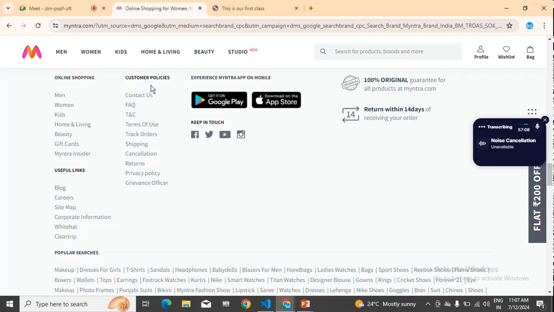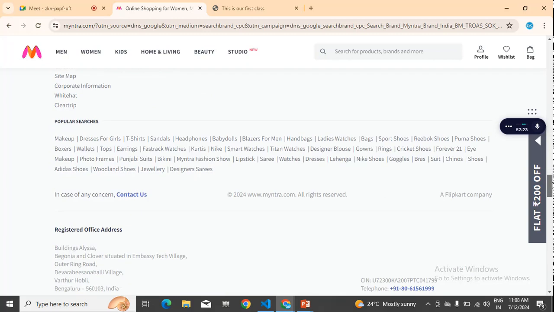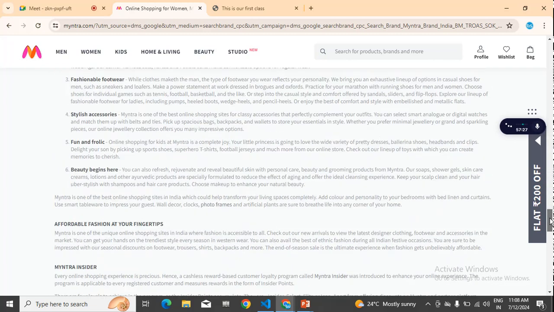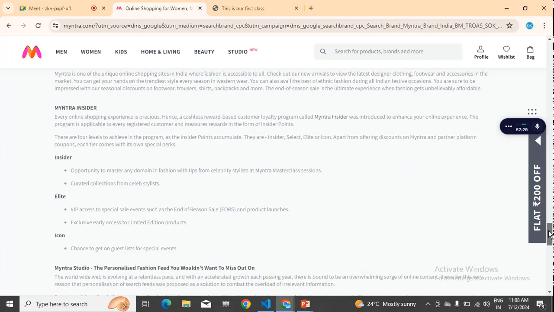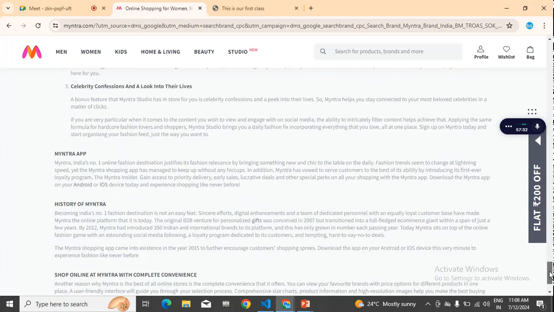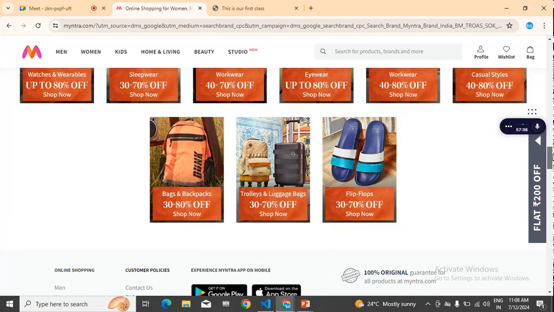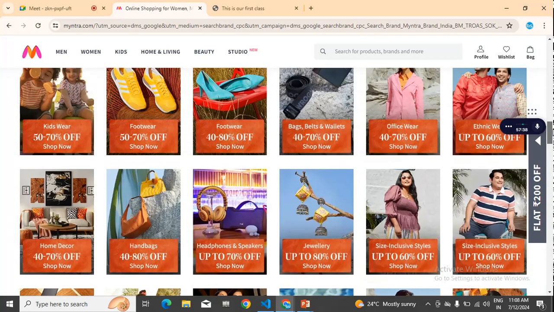So if you want to contact some customers, you will get the customer details also, and where they have been installed and with whom, and every detailed piece of information will be given over here. And if they have any license and why they are running this page, everything will be given in this footer part. Okay, so you need to differentiate all these things, right?